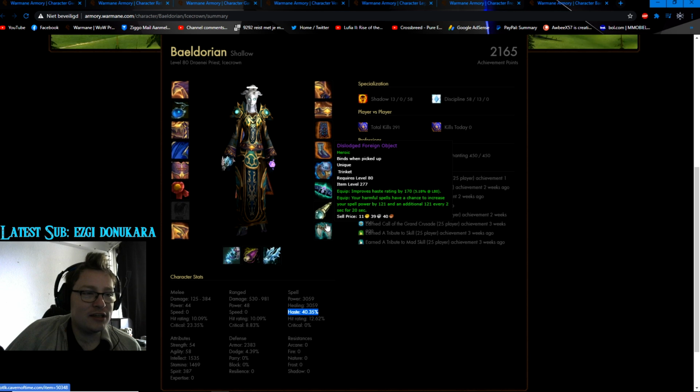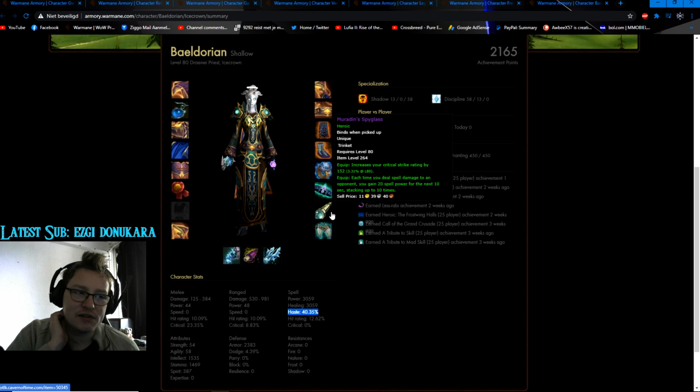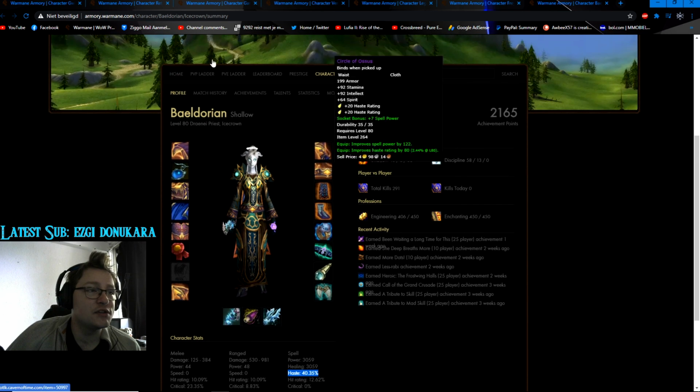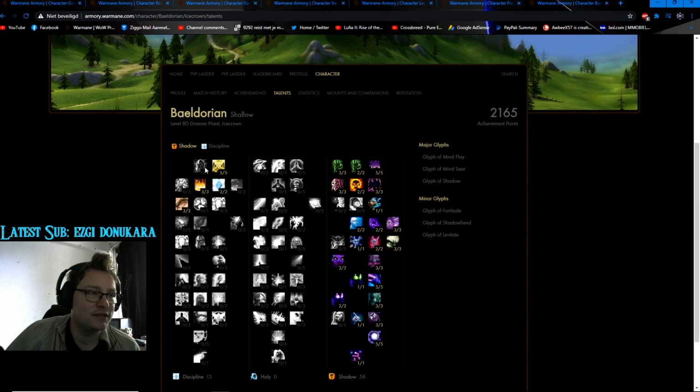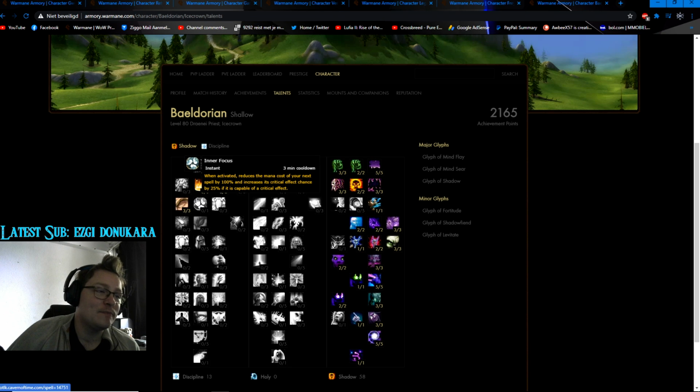You could also alleviate that by getting the Phylactery and replacing DFO, but I'd much rather replace Muradin's Spyglass. Even though it's nice on a Shadow Priest because they're very consistent, burst is still just so important. So important. If you burst good at the start, your entire DPS is gonna be much higher at the end. It's just how it works. It's crazy, but yeah. No Inner Focus. You wanna get Inner Focus, man. Getting a single Mind Flay off with 25% increased crit, that's really good.